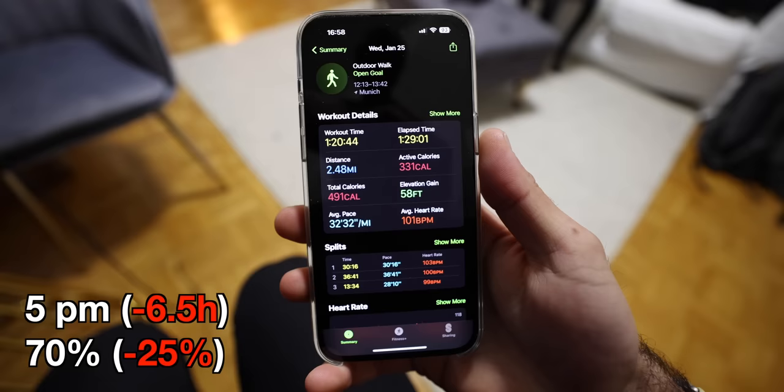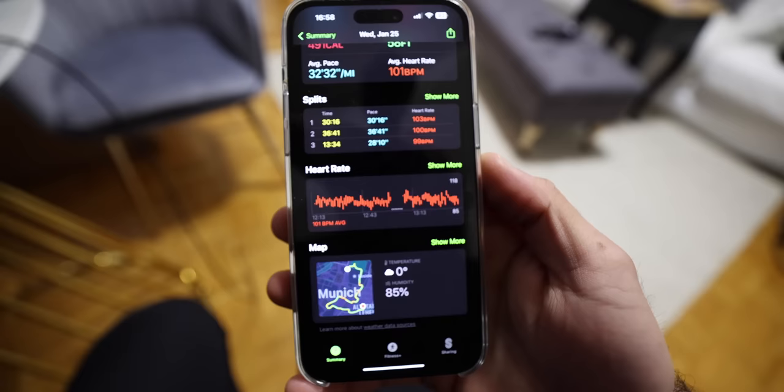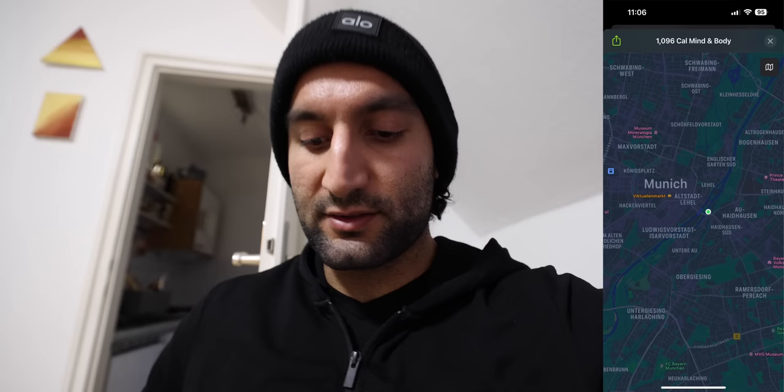Depending on your usage, the Apple Watch battery will drain at different rates. It is now 5pm — I spent some time working with all devices connected to Wi-Fi, so the watch wasn't doing much. 78% battery at 5pm. I did about a two-and-a-half-mile walk with a pause for coffee, tracking my heart rate the entire time — heart rate tracking and GPS reduce the battery a ton. Now I'm going to a sauna, which grabs a single location and does live heart rate tracking. The intense heat and cold can also impact battery life, so I might be around 50% after the sauna.